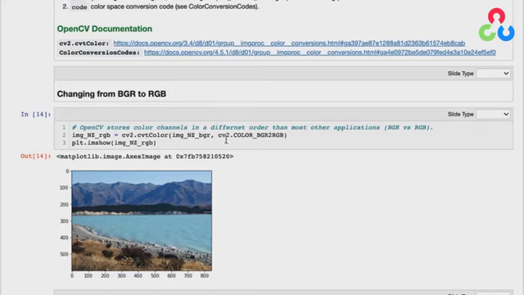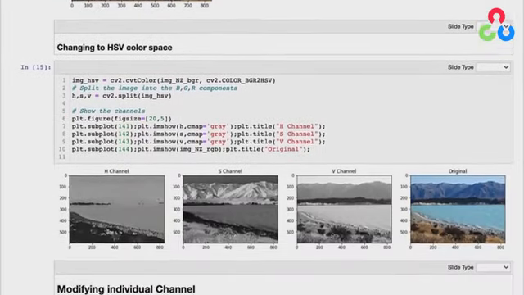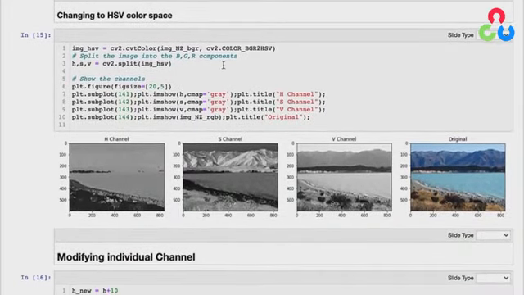But if you look at the documentation for cvtColor, you'll see that there are all kinds of color codes that allow you to convert between color spaces. That's the subject of this next section of the notebook, where we are going to convert that image to a different color space. In this first line up here, we're going to convert the BGR representation of that image to an HSV representation. HSV stands for hue, saturation, and value, and that's another color space that's often used in image processing and computer vision. We're going to store that result in a variable named image_HSV.